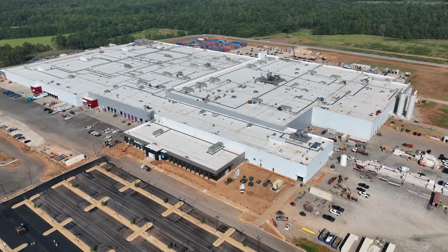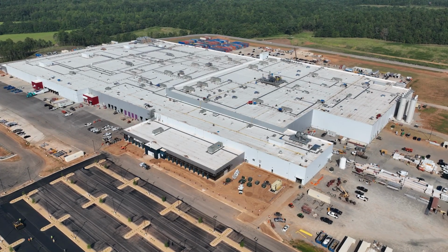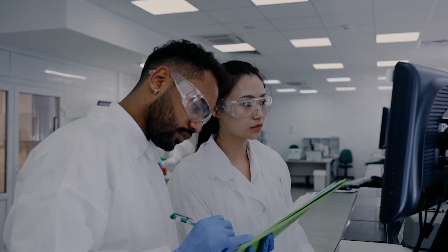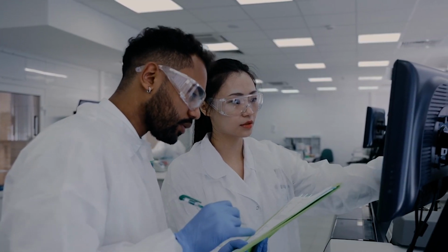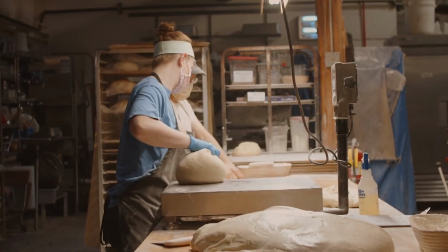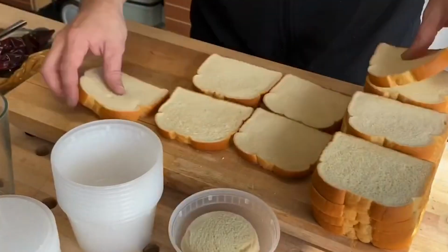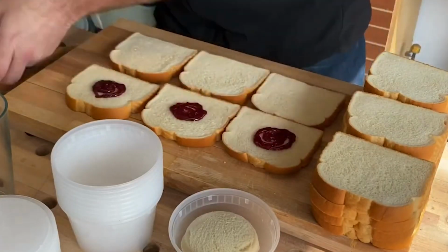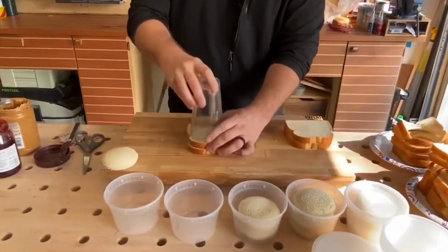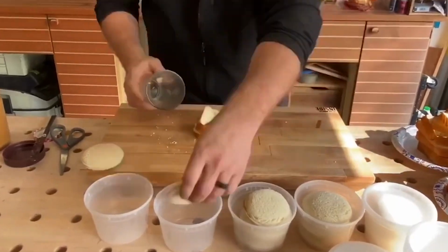They're precision-engineered sandwich factories where specially designed production lines stretch across vast manufacturing floors. Every aspect of sandwich creation happens in a carefully orchestrated sequence, from the initial bread placement to the final packaging. The custom-built equipment handles each component with surprising delicacy, maintaining the structural integrity of the bread while precisely depositing the filling. The real magic happens immediately after assembly, when each sandwich enters a sophisticated flash freezing system.